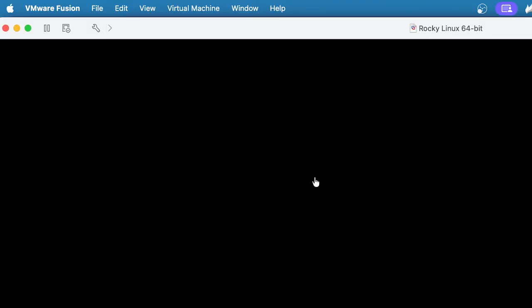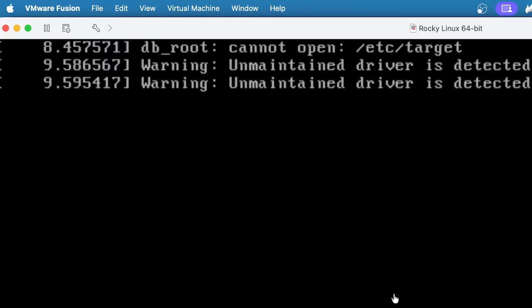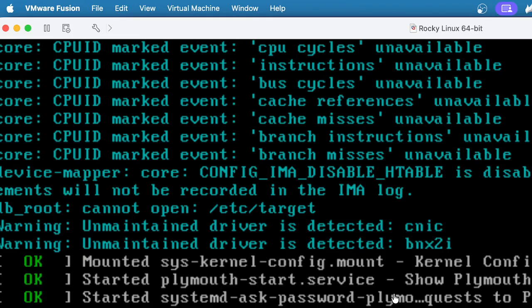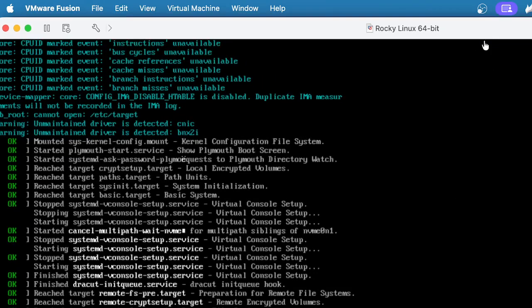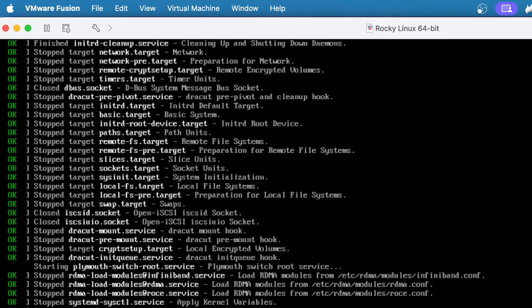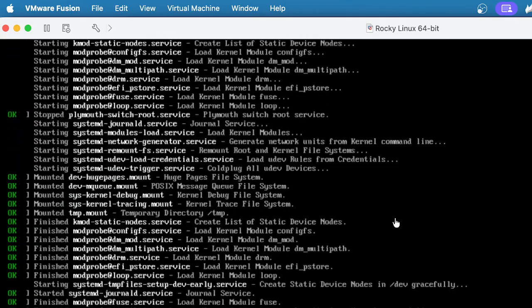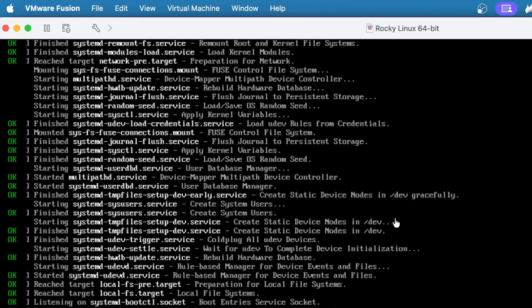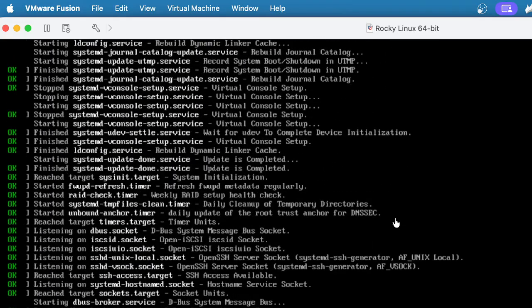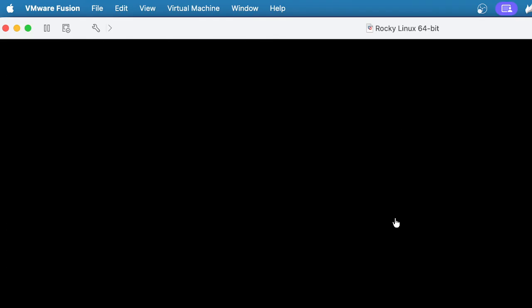Let's wait for the installation process. Since this is the minimum installation, it will be relatively faster as compared to other options like server with UI.